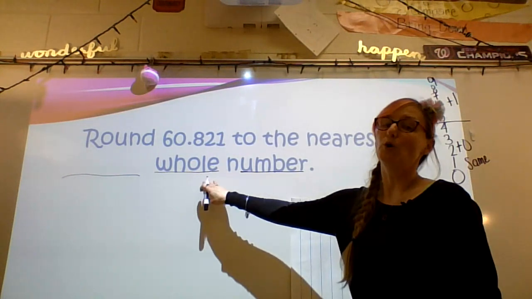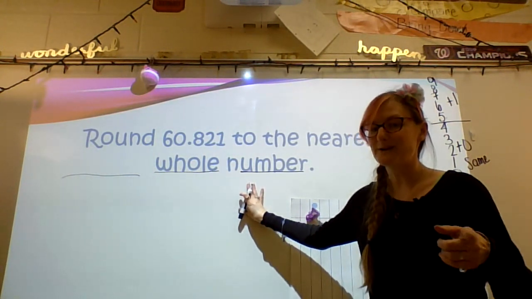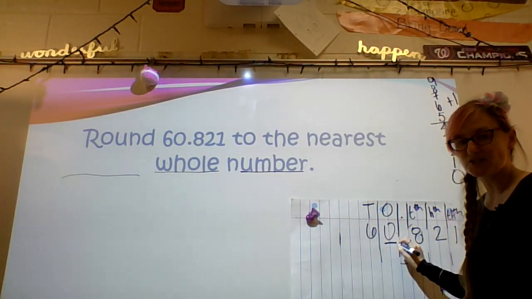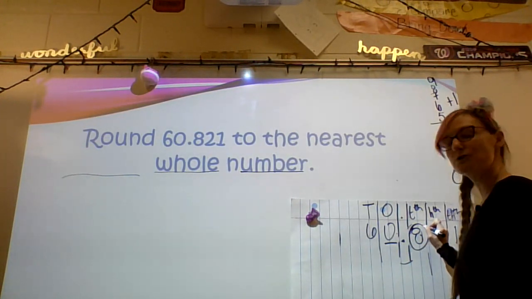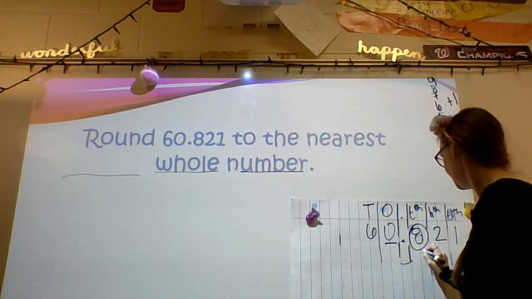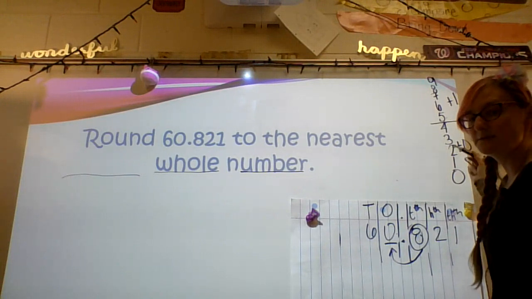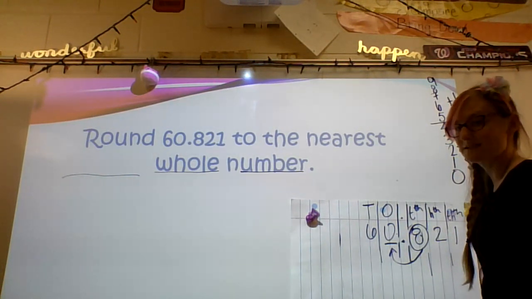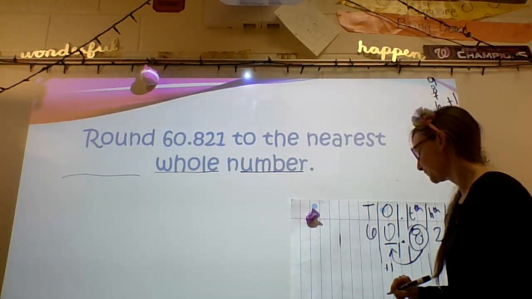And whole number always means which place? That's right, it means the ones place. So I'm going to underline the digit in my ones place, which is a 0. Then I'm going to circle the digit to the right in my tenths place, which is the 8. I'm now going to look at my chart to find my 8, and I can see that that 8 is in the +1 section. So that means that this is going to grow.